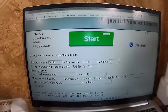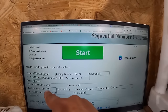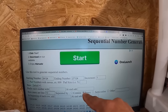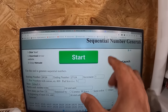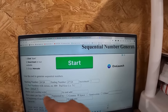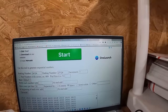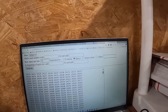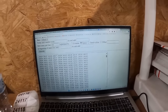Now you don't need to change anything else in here. How many per line is going to be 10 per line, separated by a space. This is important. If you don't separate them by a space, it's going to mess everything up. Increments of one, separated by a space, 10 per line. Then you generate, and you're going to come up with something that looks like this. Now you'll copy and paste all of these. So I'm going to copy these real quick.